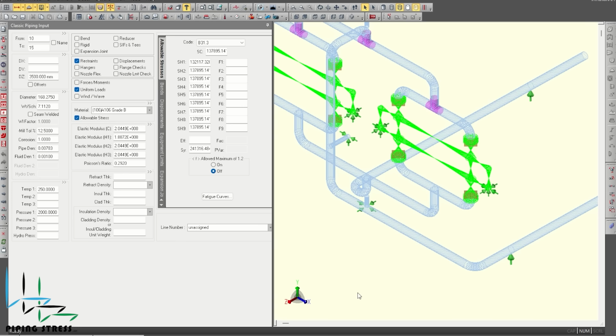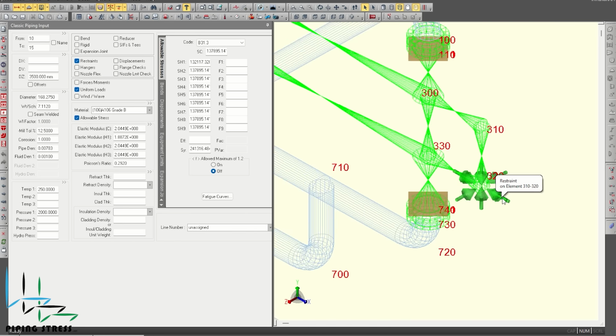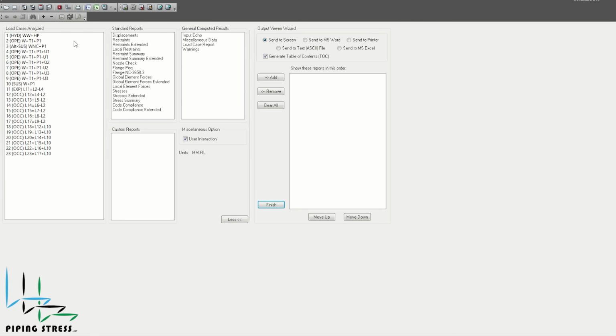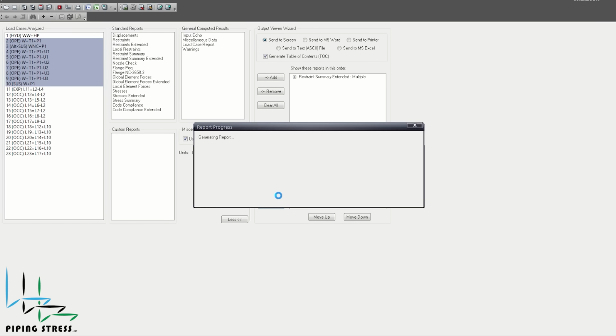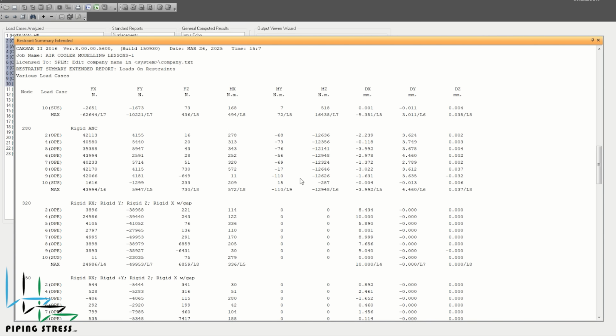The output report of this study highlights several key points that warrant further examination. The primary objective is to evaluate the air cooler's performance under both operating and design conditions. As we mentioned earlier in this video, the header of the air cooler is guided with 10 mm gaps on each side. We need to see if the expansion of the cooler has reached the 10 mm limit.